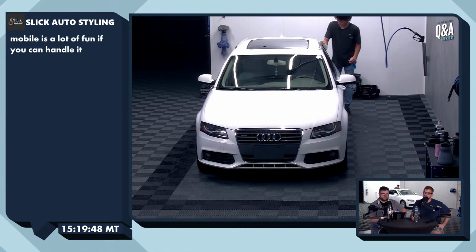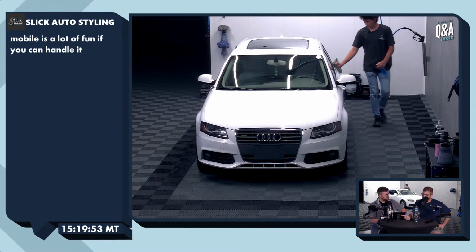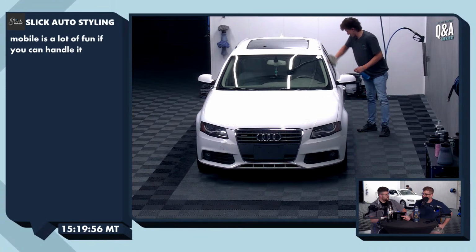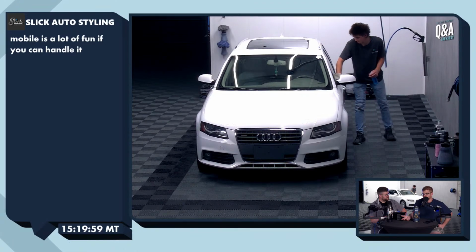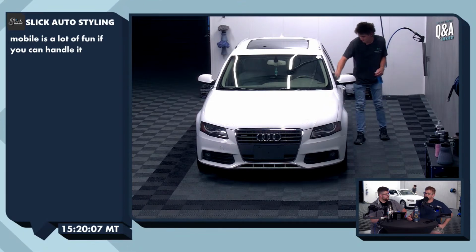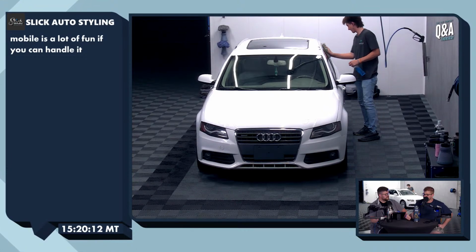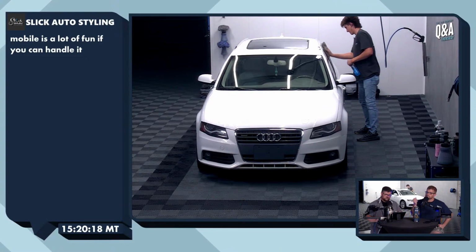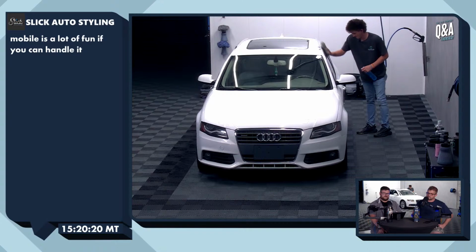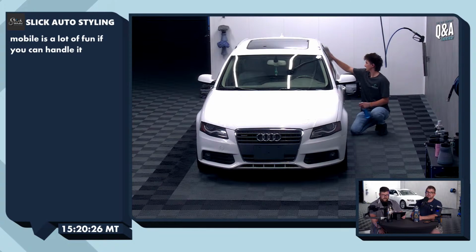With mobile, depending on your area, if you have snow, if you have things like that, you will have downtime. If you're mobile in the wintertime during snow, you can try your best, but realistically, it's going to be super tough. It's going to be really bitterly cold out there. That's why you have to look at it the same as window washing. Your main money making months are going to be anywhere from March all the way to October. You're going to be stacking as much cash as you can to get you through slow season during the winter time. Now, if you do have a shop in the meantime to get you by, or a location you can go to, or a place you can rent out to do that during the winter time, that makes the most sense.